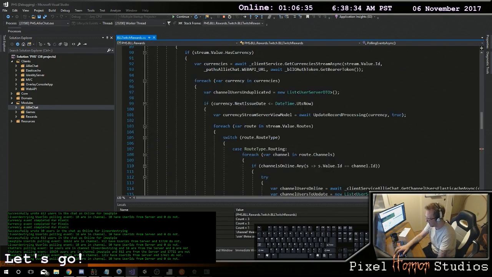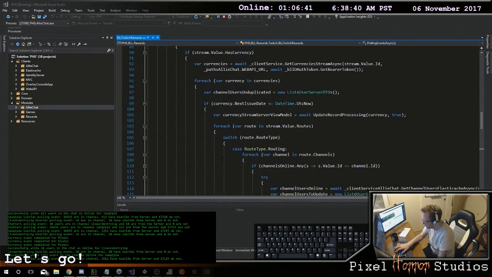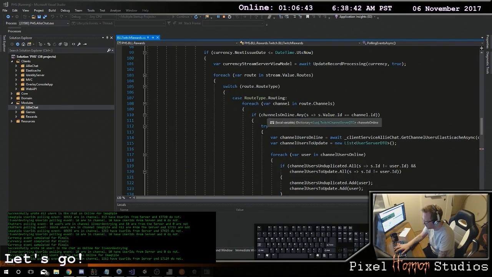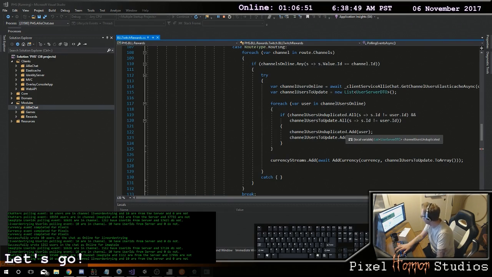Because the channel was added or something? Where was it adding that channel here? Channels online here. So the other channel that it's adding is DotaPit, even though they're not online.